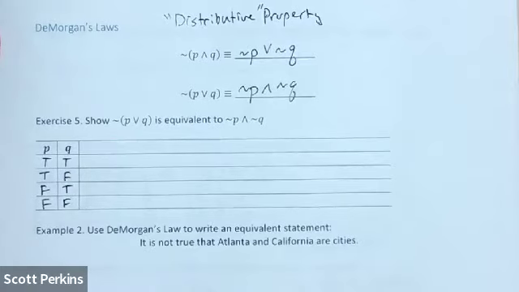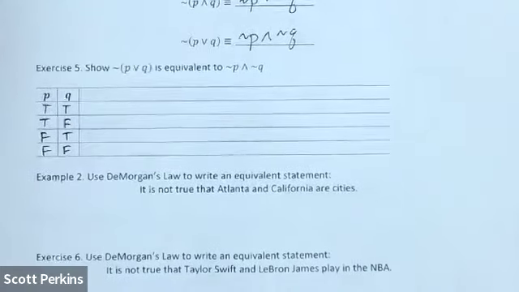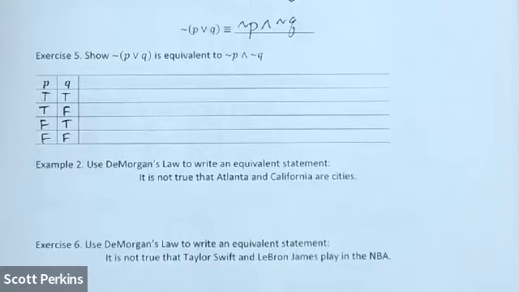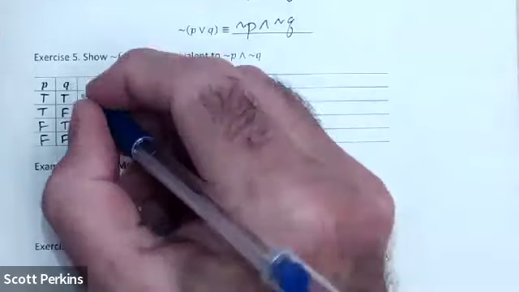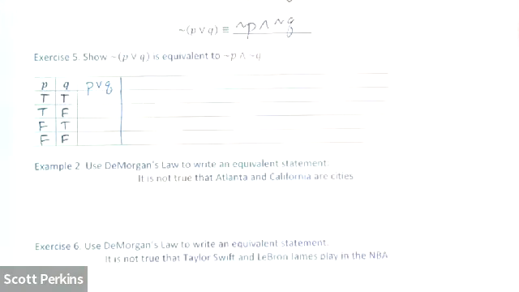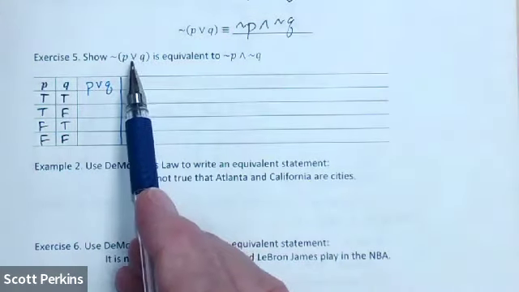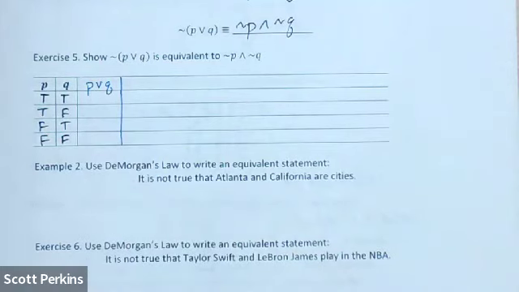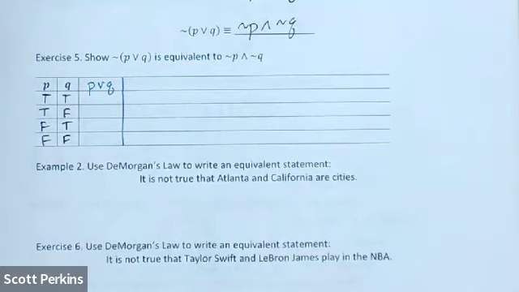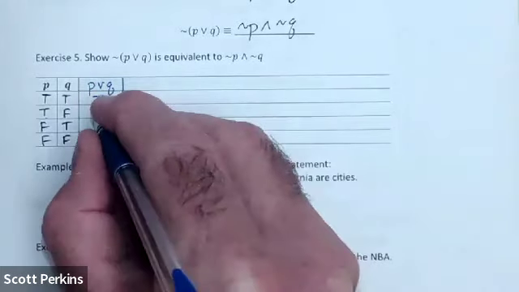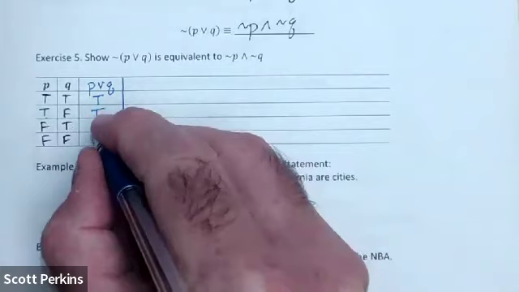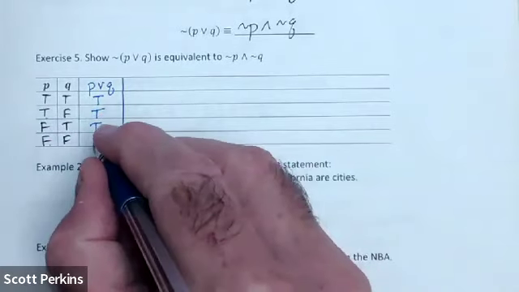So here we go. I'm going to just get started with the truth tables. I'm pretty sure that you guys are going to nail this. So first, I'm going to do squiggly (P or Q). So I'm going to start with a column for P or Q. An or statement is true when either of them are true. That is the basic truth table fact that we began this whole unit with. And so P or Q, true or true is going to be a true result. True or false is going to be a true result. False or true is a true result. False or false is a false result.